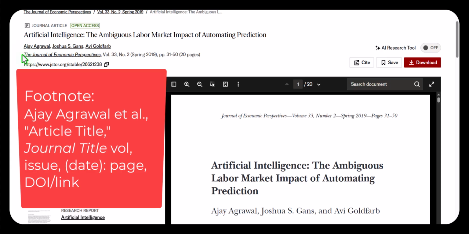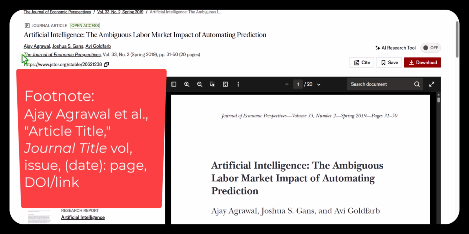But since we do have 3 or more authors, we can only list the first author and use the phrase et al. So we don't invert the names here, last name, first name, or anything like that. We just have it exactly as it's listed. So for this particular article, we would write Ajay Agrawal, it's the name, and then et al.